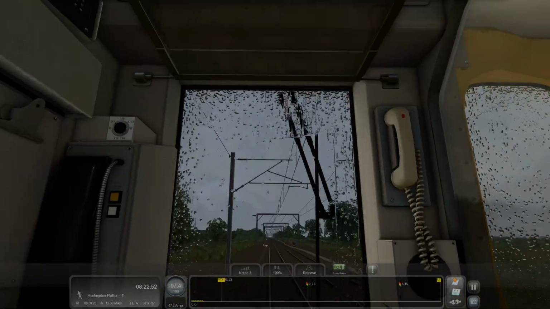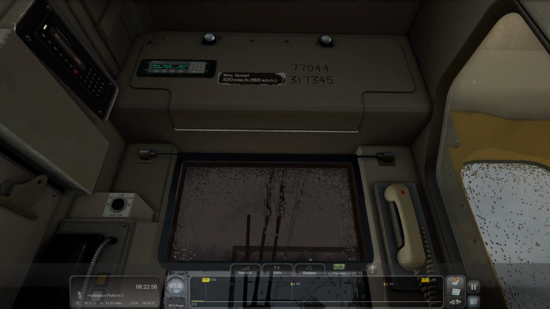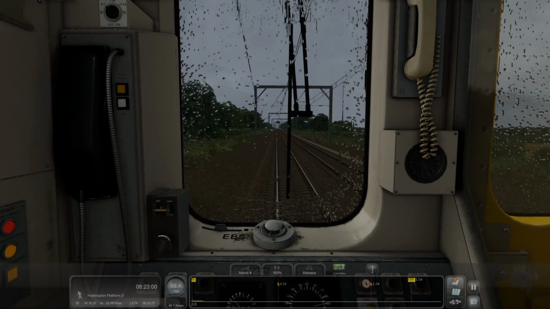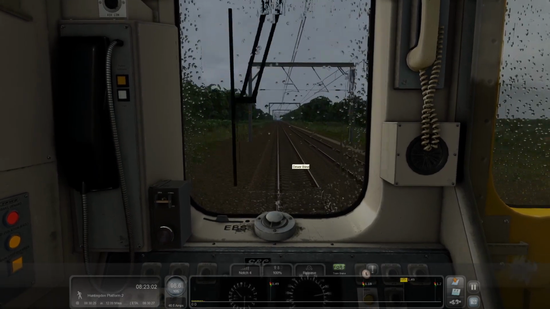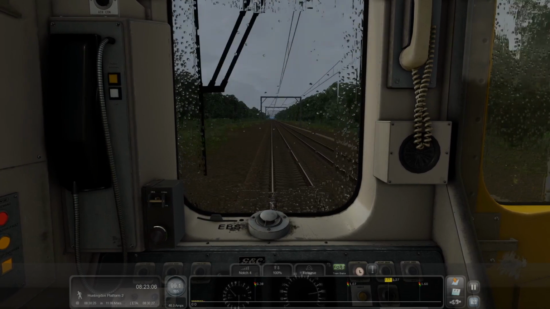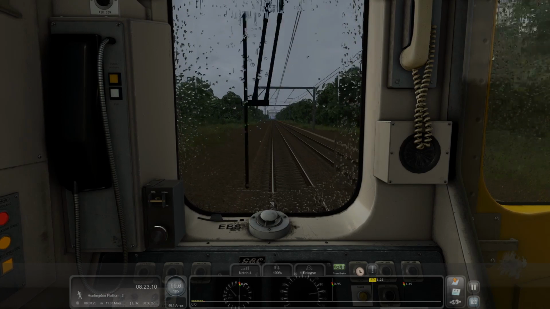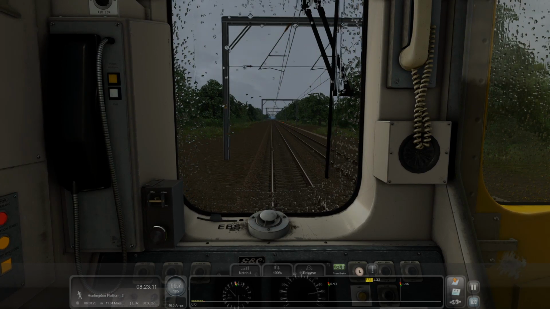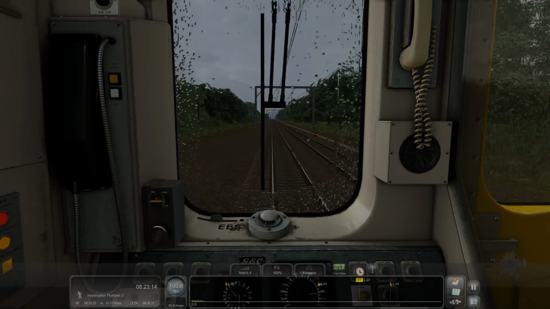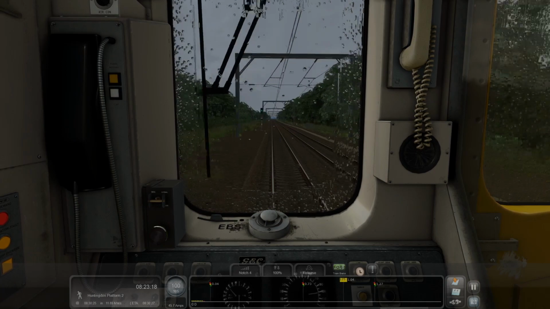What's my max speed? Do I have one? Yes. 100 miles an hour. So this 105 I shouldn't really try and aim for. But it's all good. We'll just bring the power down if we start to creep over 100. It's quite nice, this. Yeah, it's not bad at all. And I love this unit so much.